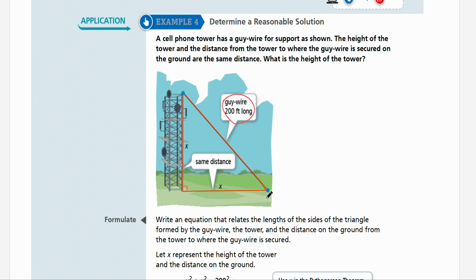So if you know the Pythagorean theorem, it's a squared plus b squared. If that's a and that's b and that's c, the Pythagorean theorem again states that a squared plus b squared is equal to c squared, because if that's a square, that's a square, you add the areas of the squares together, it's going to be the same as the area of the square here. So if it's a right triangle, this always works.